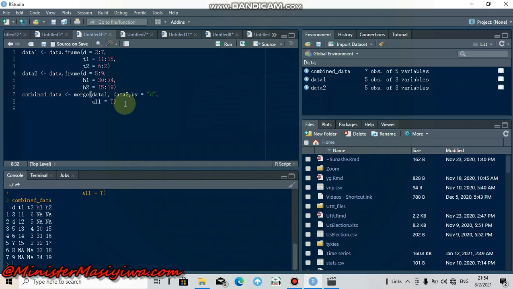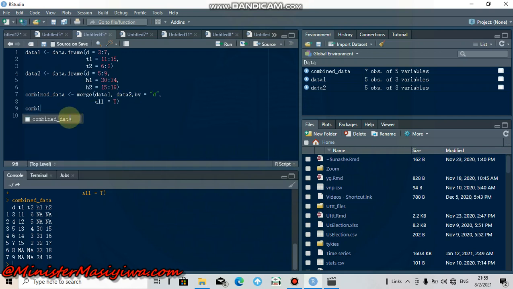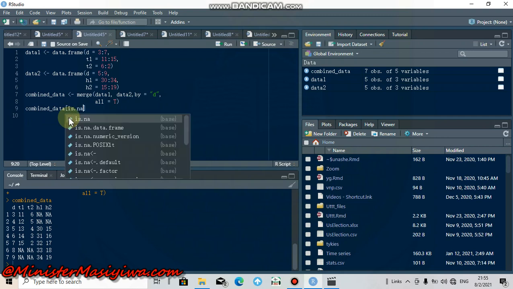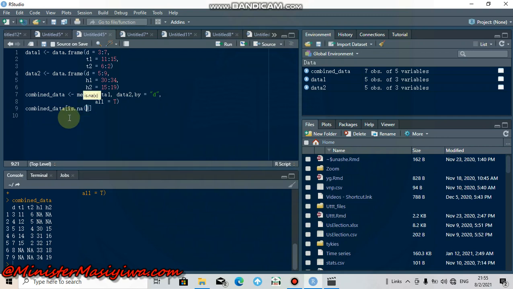So we want to replace wherever there is NA with a certain number. First, I want to replace generally wherever there is NA with a certain number, let me say 51. So what I'll do, I will name my data combined_data like this. Then I open square brackets. After this, I'll say is.na, open parenthesis, then insert the name of my data again, combined_data.